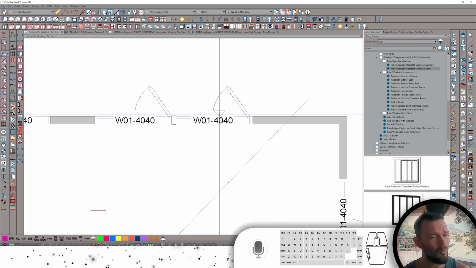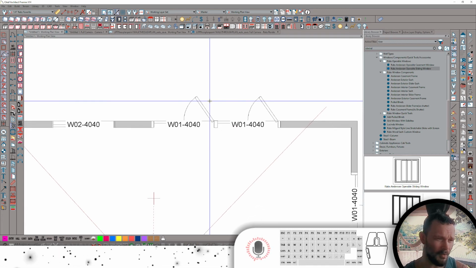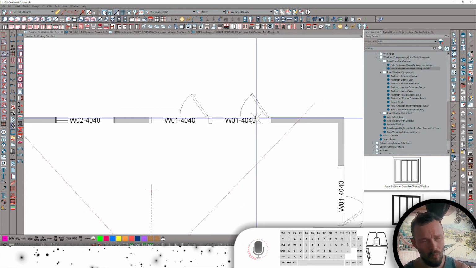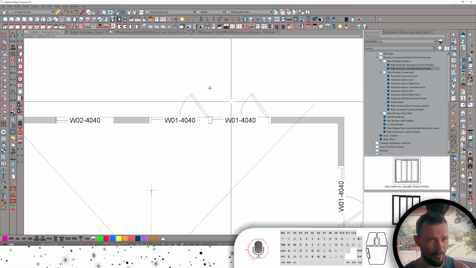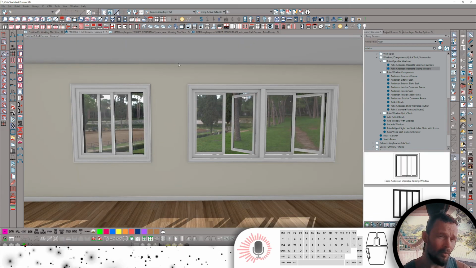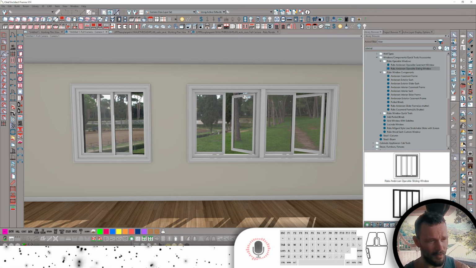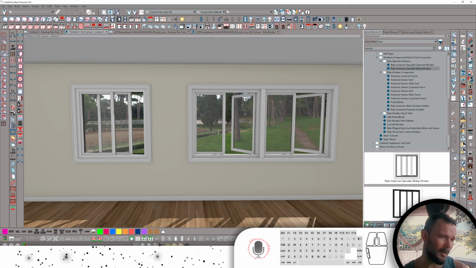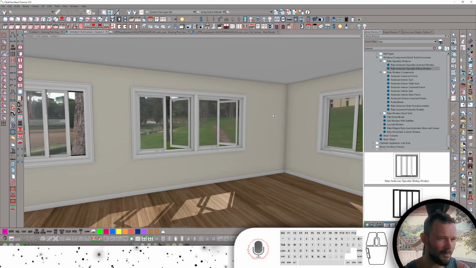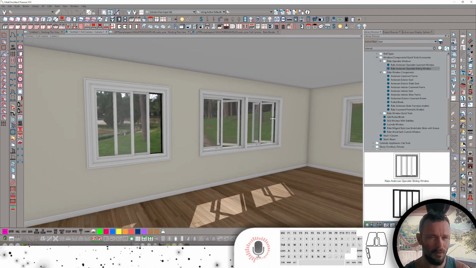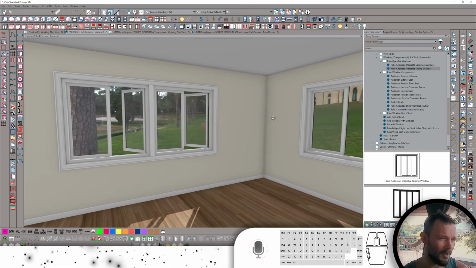So by default, they do report to a window schedule, but there are some graphical issues here. If you do want to use these in the plan view, it will show the operable window as it would if it were a door, a double French door in this case. Because these aren't a perfect solution to adding operable windows to your architectural plan, the price is indicative of that shortcoming. Unfortunately, there's no way around it. That's inherent in this particular symbol: if you want the look of an operable window or door, you are going to have to deal with that in plan view because they are doors.